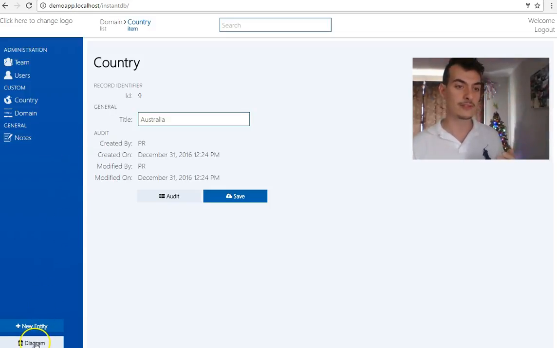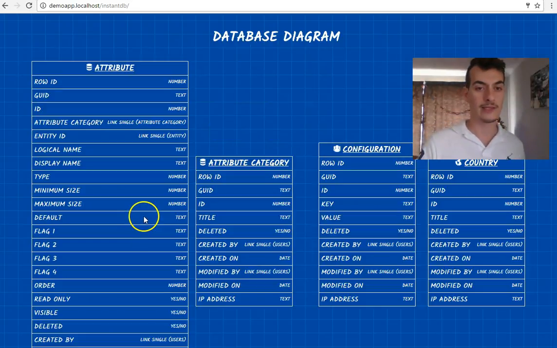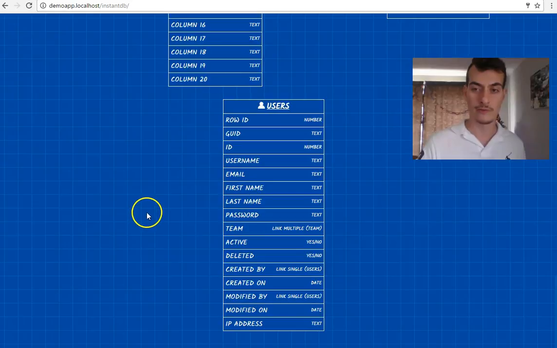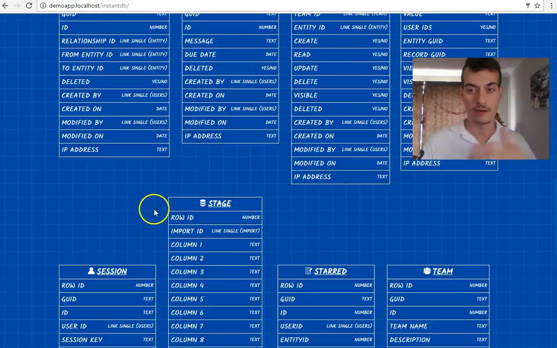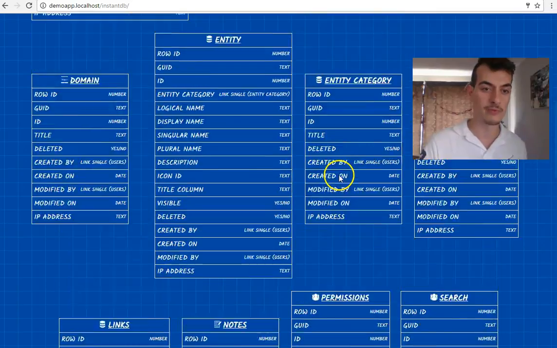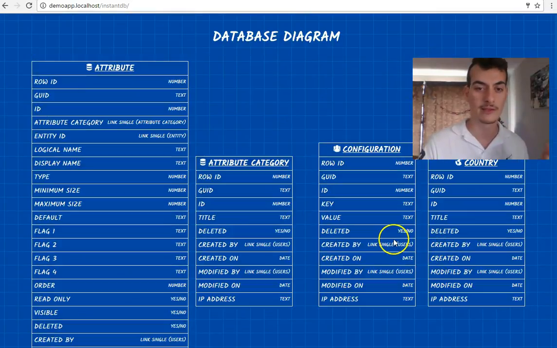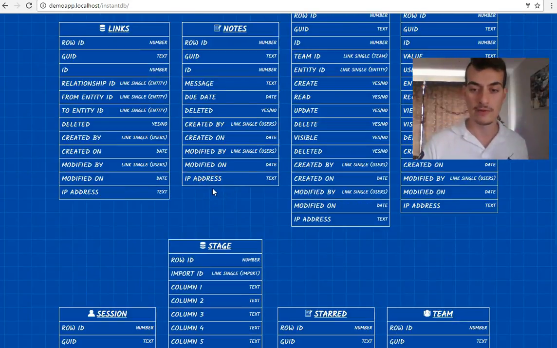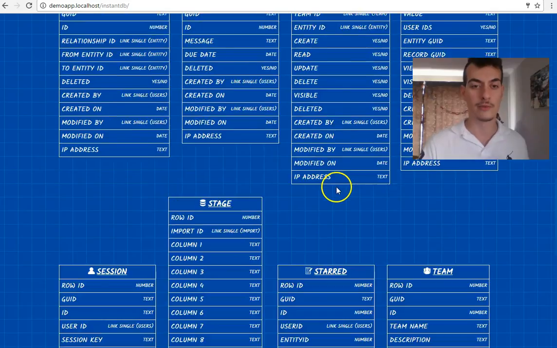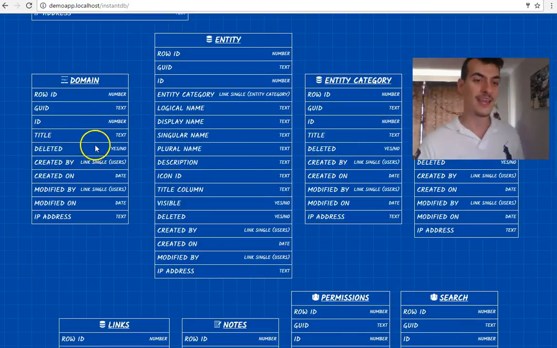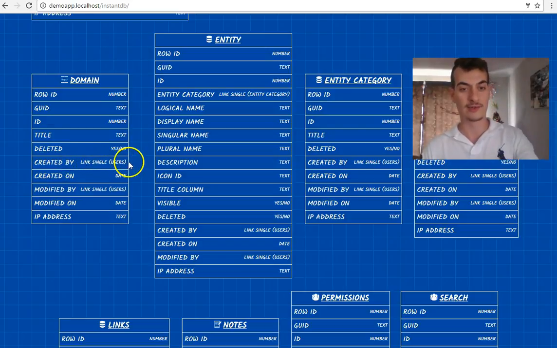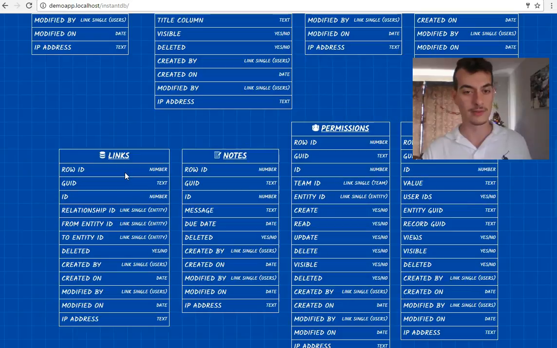If you have a look over here, for example, this is a little debugging tool that I just wrote just to view the database schema. You can see the tables currently inside the database, and there's a lot of system tables to manage permissions and links and entity categories and imports and configuration. But if we have a look down at websites to find the domain, so we called it domain, not websites. You can see that it automatically created a created-by field which links to users, and a modified field which links to users, and it also has the title of the domain. And if we have a look at, for example, notes, we'll see that we created a due date, and that's mapped in here.